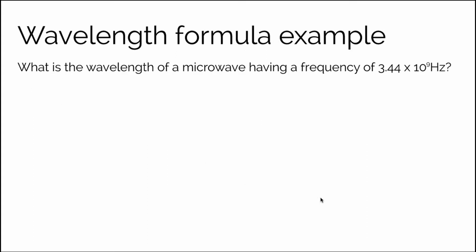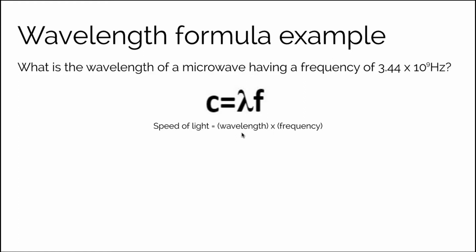So let's look at some examples of how we would actually use this formula. If you have this problem here, what is the wavelength of a microwave that has a frequency of 3.44 times 10 to the 9th power hertz? All right, so don't forget that we'll need this expression. This is just an algebra expression we'll be using. And I know that it can look kind of complicated, especially when you think of this problem of microwaves and they have a frequency of 3.44 times 10 to the 9 hertz. But if you just follow along, you'll see that this is just a simple algebra problem. You'll either be dividing or multiplying two numbers together. That's all it takes on this problem.